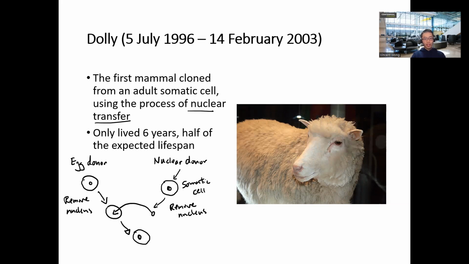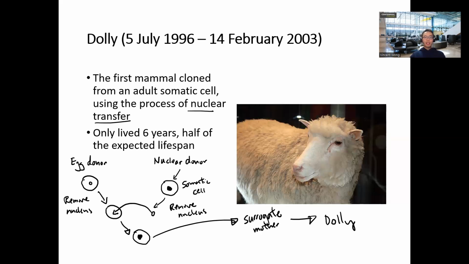I should maybe shade this in to distinguish it. And then now they put it in a surrogate mother, right? To put the embryo in the uterus of the surrogate mother, and then it gives birth to Dolly, basically. Okay, so 3 sheep are involved: the donor for an egg, a donor for the nucleus, and then the surrogate to actually grow the sheep.